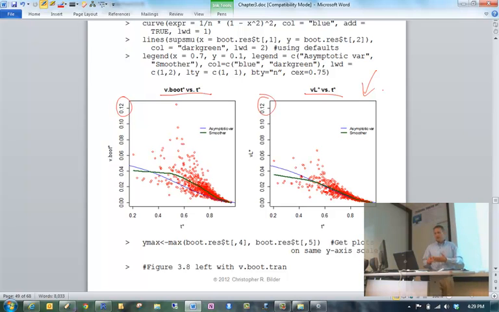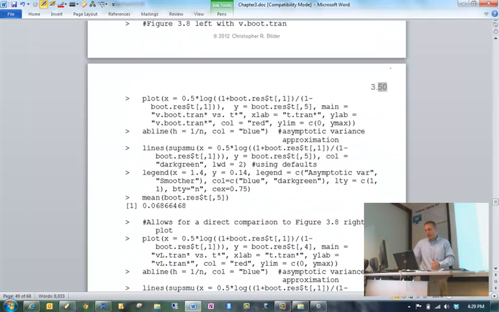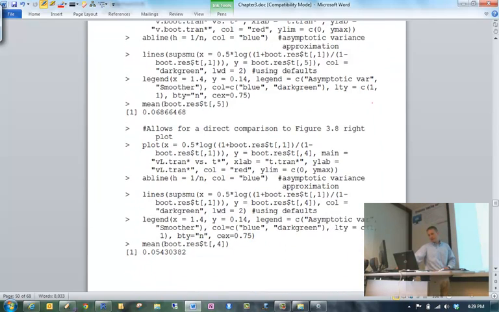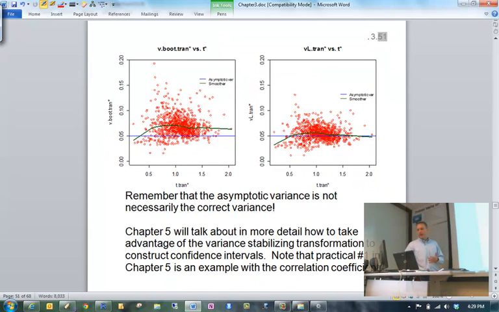That's, again, interesting. Well, what if we now also try this transformation as well? So, again, what I'm going to do is plot h of t star versus, now this is v star tran boot. And that's going to be on the left. On the right side, it's going to be exactly the same plot that we saw before with the non-parametric delta method. And I just put everything on the same y-axis scale to enable our comparisons.